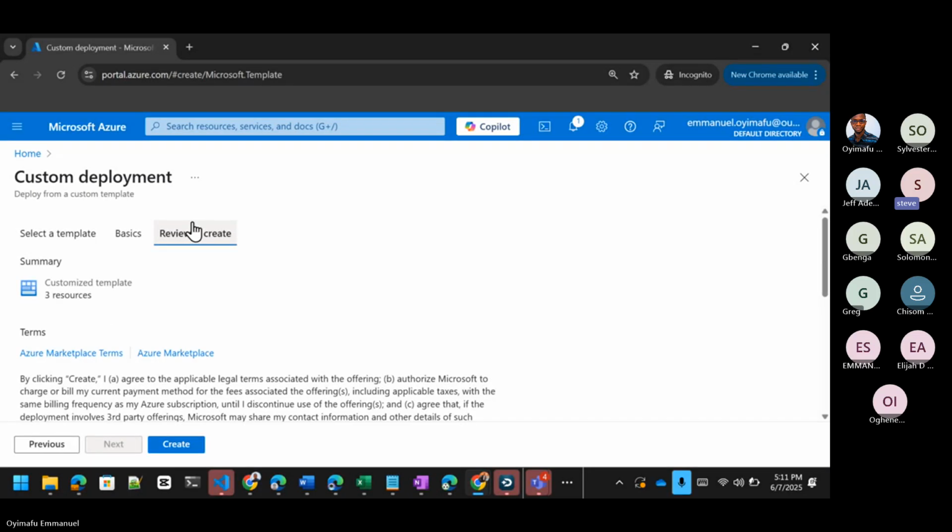Instead of the manual process of searching for SQL Server, you can just make use of the JSON template to deploy the resource that you want to deploy. We're going to wait for it to deploy. It might take between 2 to 5 minutes to finish because of the amount of things that we're deploying together. So just be patient and wait for it to finish.